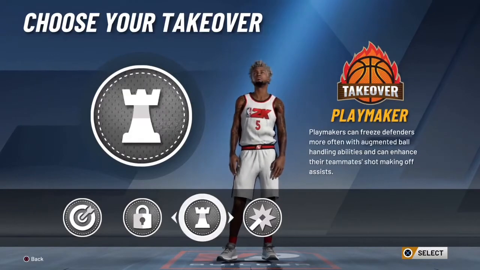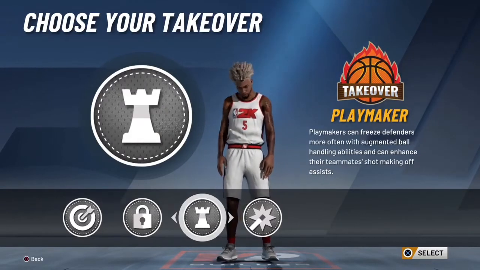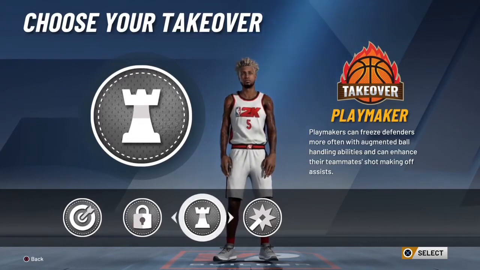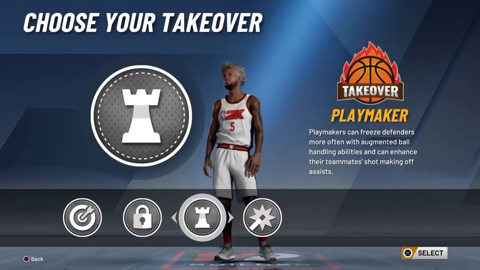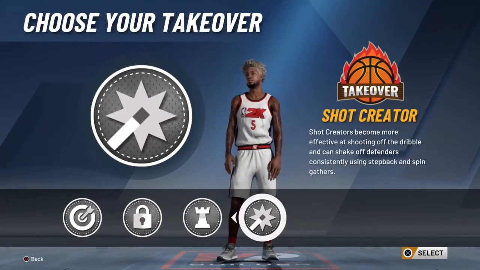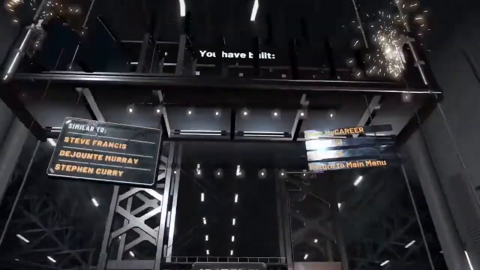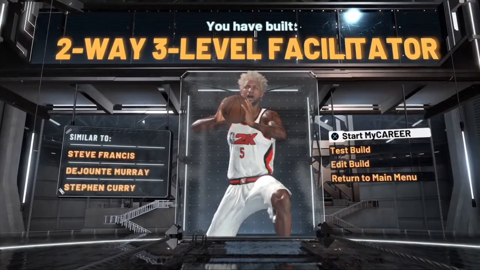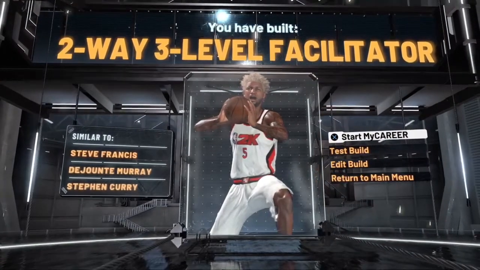If you want to actually snap somebody's ankles with this build, you can put this on playmaker, and that would be good too. You can put it on any one of these, but on my build, I went with shot creating, because I want to be able to just drive in, step back, and put somebody on the floor. So now you got the two-way, three-level facilitator.